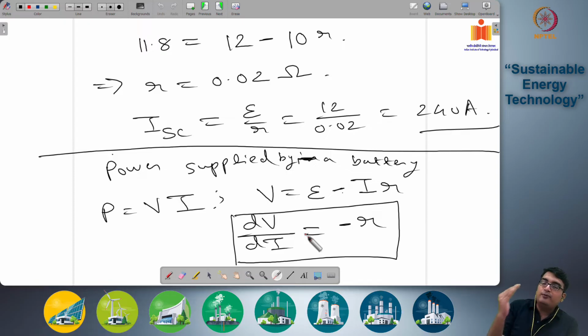So, the slope of the voltage to current curve is a negative straight line, assuming that the internal resistance is constant. This may not be the case. It is important to remember that if you increase the current flow too much, then there will be dissipation losses within the electrochemical cell, which may increase the internal resistance small r. However, over a small range, ideally at least, the voltage to current characteristic curve will be a linear, negatively decreasing line.